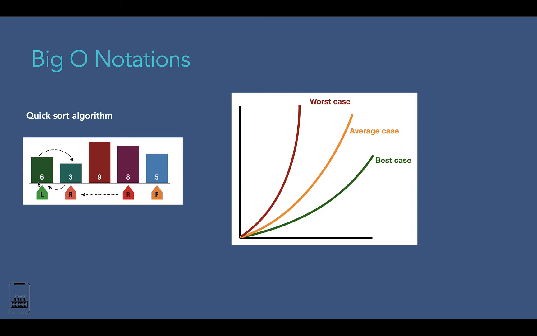In this case, the first number is six, which is greater than five, so we do not move the left marker. For the right marker, we are looking for a number less than the pivot. Eight is greater than pivot, so we continue to nine — nine is greater than five, so we continue to three. Three is less than five, so we need to swap these values. Three will move to the place of six, and six will move to the place of three. These operations repeat until all elements get sorted.